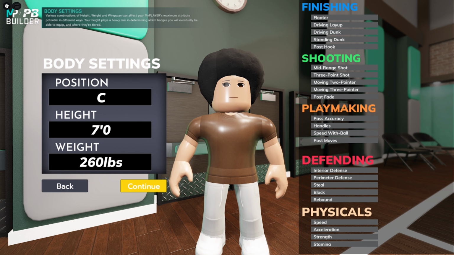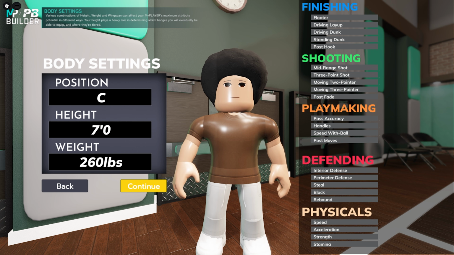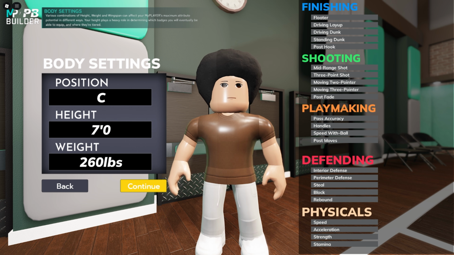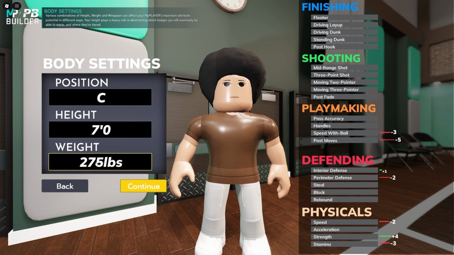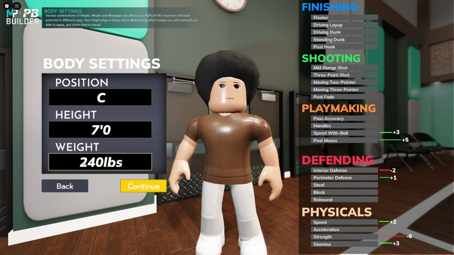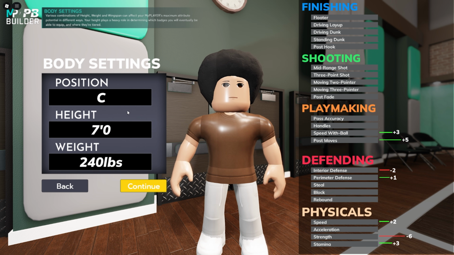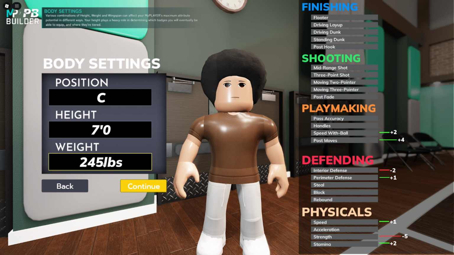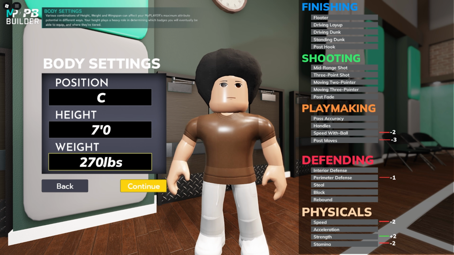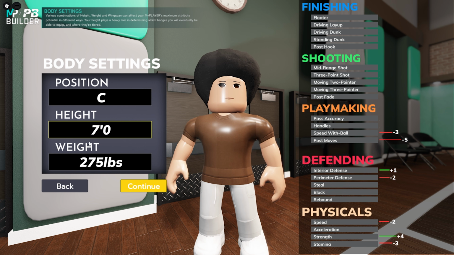All right, with this center build, y'all, it's going to be very similar to my power forward build, except I made it at center, but there's going to be a little bit of a difference here, because if you were to go to the lowest weight on this build for centers, I believe it's 240 pounds. But I didn't want to do that because there is an advantage to having that interior defense. I'm going to show you guys in a minute. So what I did for this build is I went center, 7 foot, and I put my weight to 275, because it gives you a +1 to your interior defense, which you'll see in a minute why I did that. But look, center, 7 foot, 275.